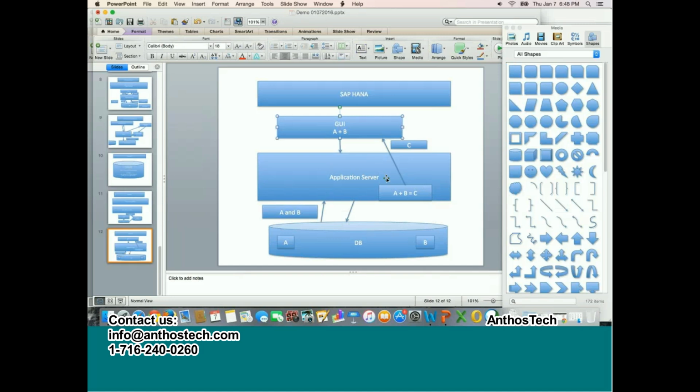Okay, what does SAP HANA do? Same thing, let us say the same application, but now we have HANA. We have the data stored here, A and B. So far, everything looks the same. The request comes from the GUI or front end for A plus B. The application server, instead of sending just a request for data, pushes the operation to the database. The request contains A plus B: give me A plus B. It sends the operation to the database.